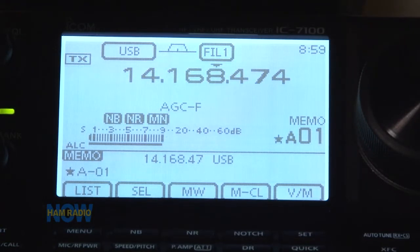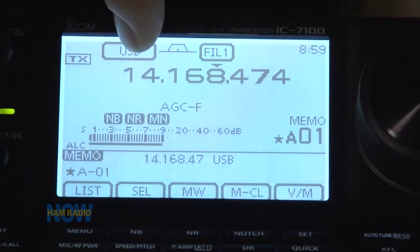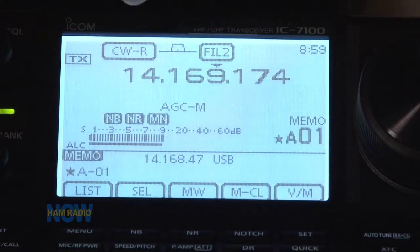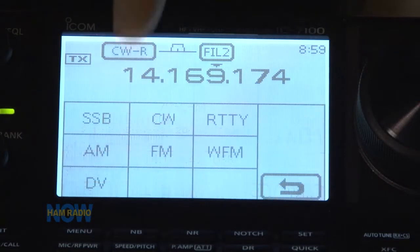Let's look at the mode switch. We know how that works. Okay, sure, go ahead. Right up here is the current mode, and if you just touch that, it brings up a little touch menu of what mode you want to go to. CW, for instance.